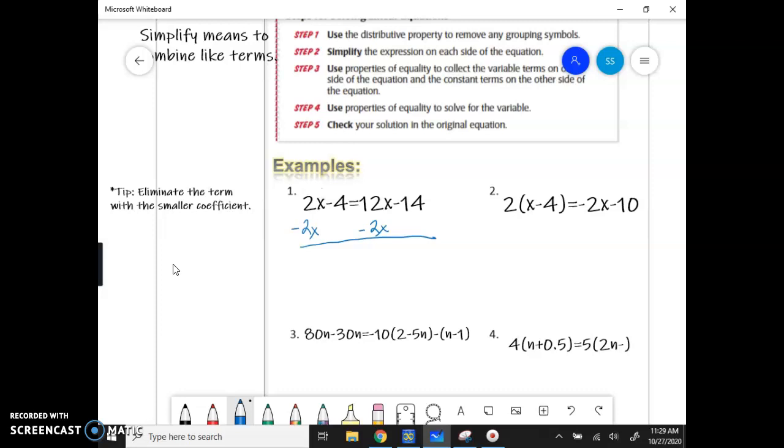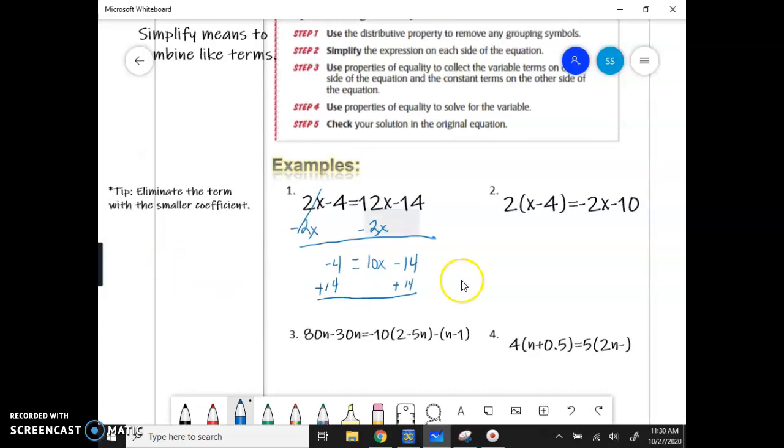All right, so if I subtract 2x over here, it goes away. 12x minus 2x, so I get 10x. Now I've done a little bit of solving, so I should go ahead and update the problem. Drop down everything. It's negative 14. Now I have the variable on the right side. Now I need to put the constants, the numbers without the variable, on the left side. So I'm going to add 14. You do it to one side, you have to do it to the other. So I'm going to add 14 here.